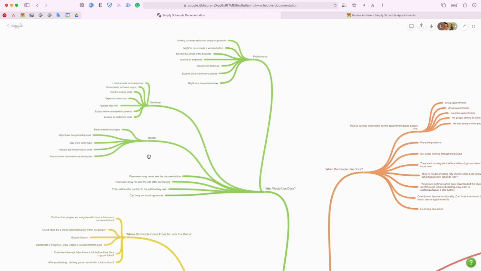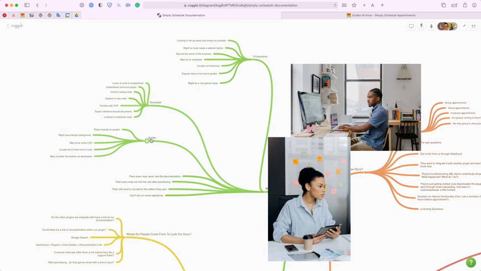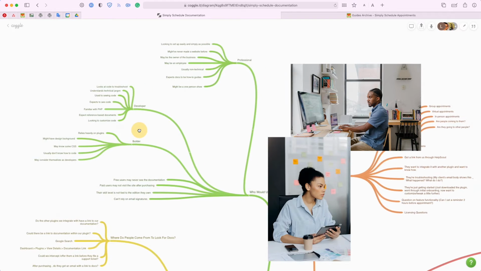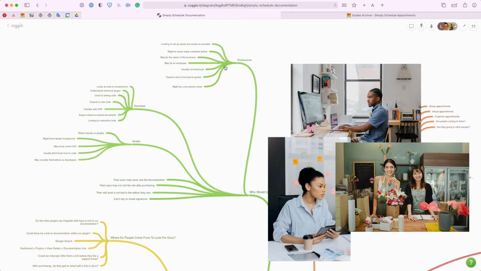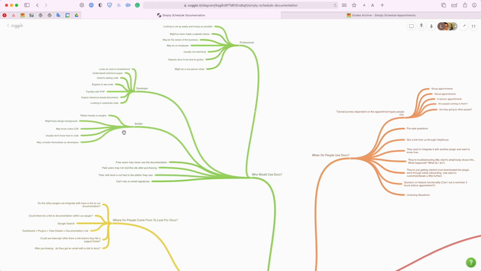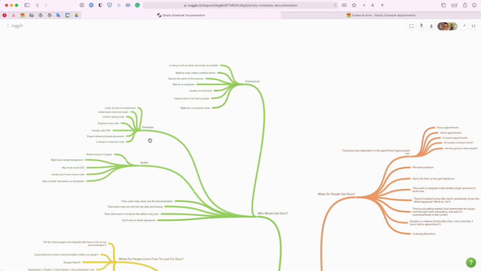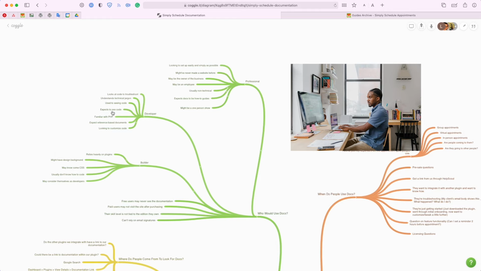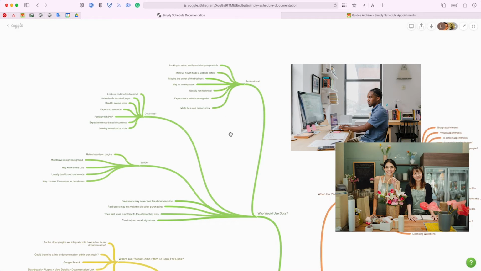We also have who would use our documentation. We kind of narrowed it down to a couple of different people. So for example, we might have developers, website builders who are not necessarily coders or programmers, but they do build websites for clients. And then we have the professional type of person who's just a website owner, a business owner who's not necessarily technically savvy. So we had these three categories, and these are going to be different for every business. So it's important to sit through these and figure out who the type of people you're working with are. For example, a developer is going to have very different priorities from the regular business owner, and the information that they're looking for is obviously going to be different.